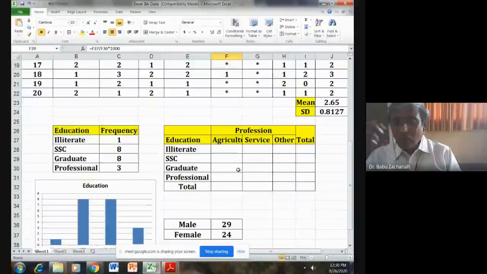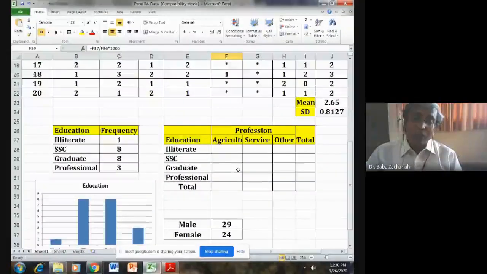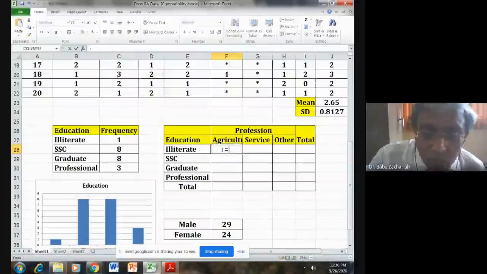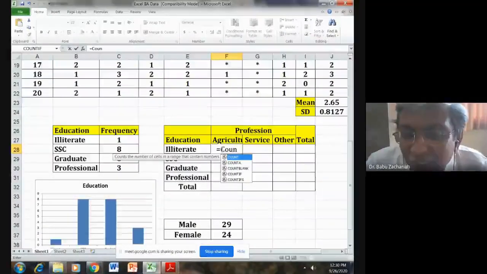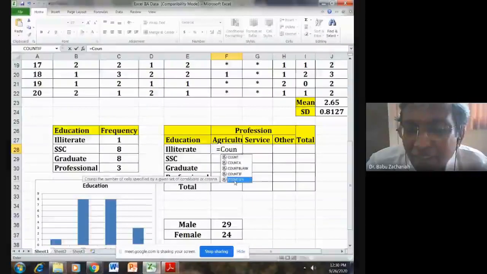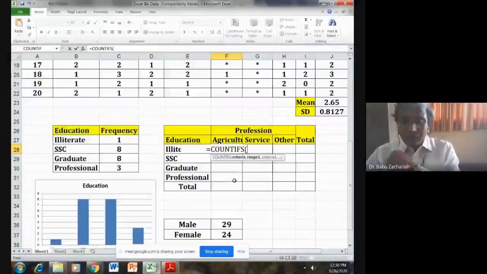So to count jointly, there is a provision available called COUNTIFS, plural, IFS. So you can keep the cursor here, equal to count. So the last one is COUNTIFS. Okay, COUNTIFS functionality.